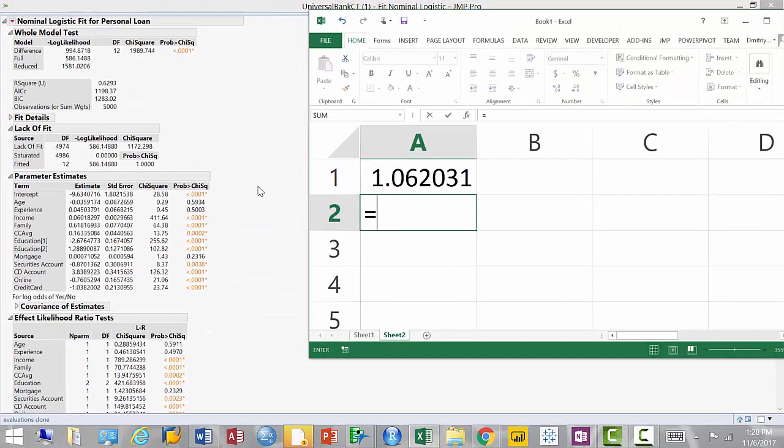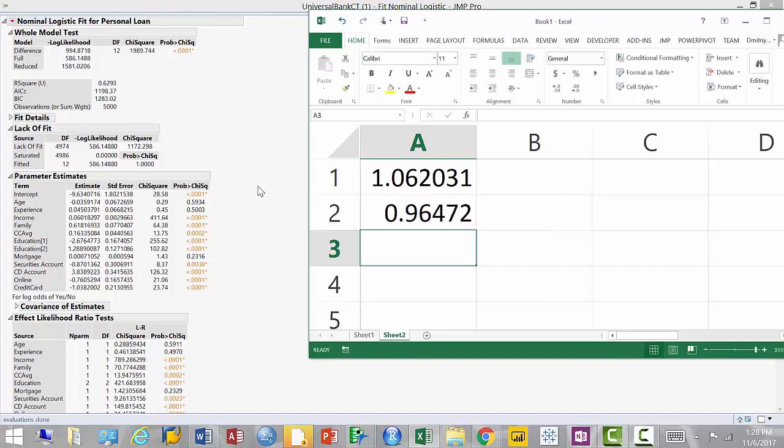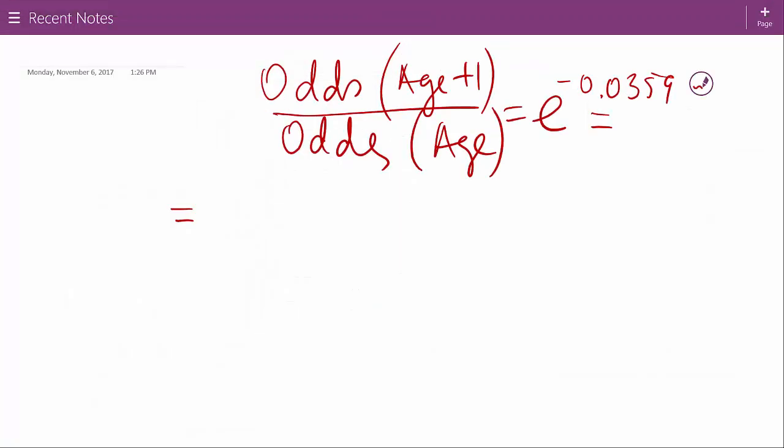So here, I'm going to do it in Excel again. Exponent of minus 0.0359174. Okay. And the odds ratio is less than 1, right? Before that, when we dealt with income, the odds ratio was higher than 1. That's the unit odds ratio. Now it's lower than 1, which is consistent with what we discussed. If the slope is negative, then the odds are going down, right? So let's actually write that down, 0.9647. And let's discuss by how much the odds are going down.